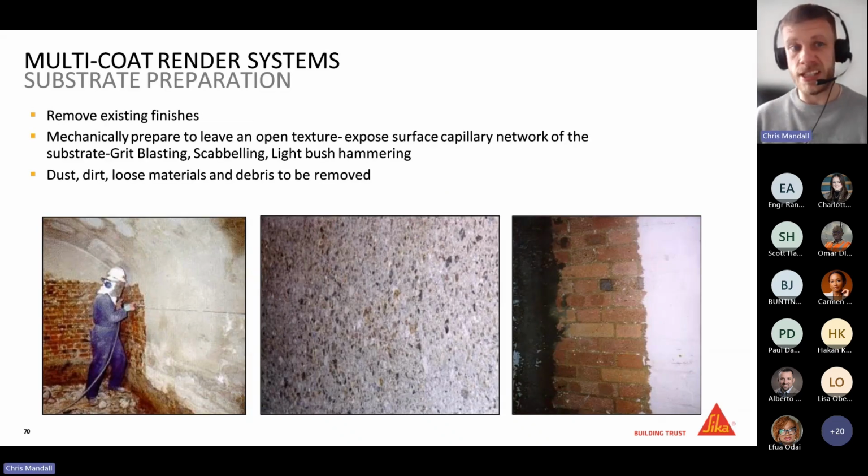Preparation is typically something that's included within the specialist contractor's contract, whether that's for the cavity drain system or the render. It's something they'll include within their package, but it has to be done. There needs to be substrate prep before applying any fully bonded system to make sure the bond between the structure itself and that render is as strong as possible. It also removes any potential debris and any latents that could potentially cause a lack of a bond between the render and the substrate itself.